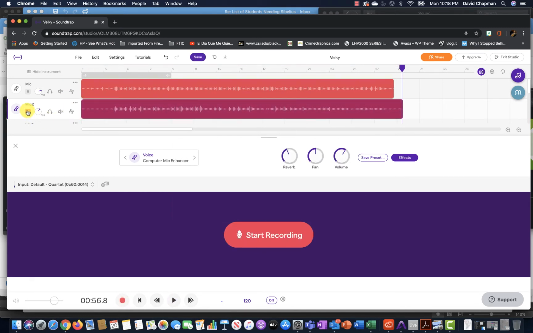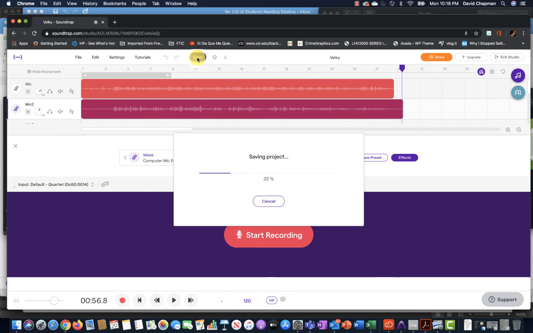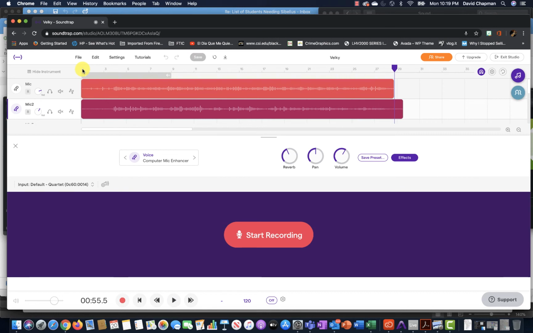Now, I'm going to take the R out just to make sure that I'm safe here. I'm going to save this over here. Okay, let us just say that I am happy with this. I'm just going to, out of an excess of caution, hit save again. It looks like it's quite well saved.